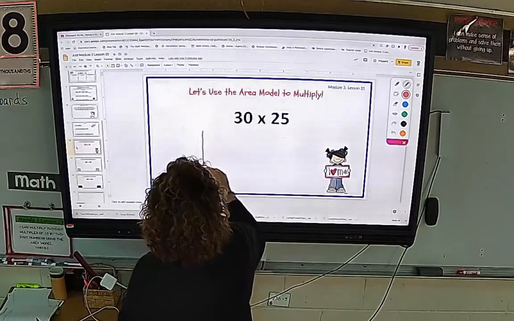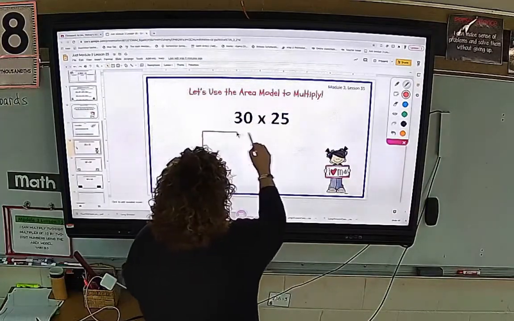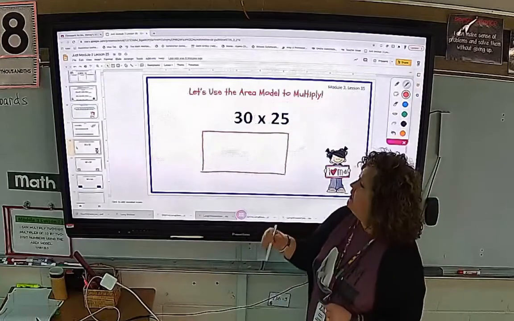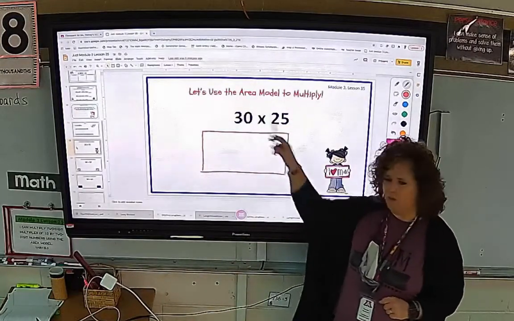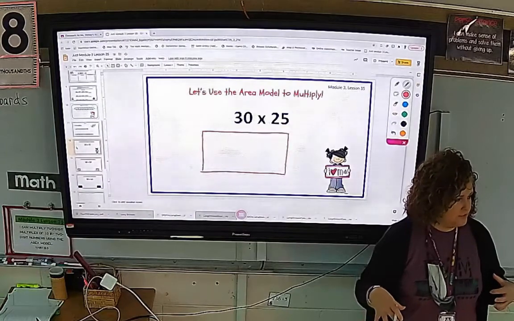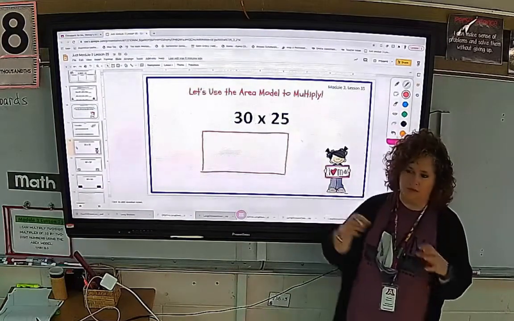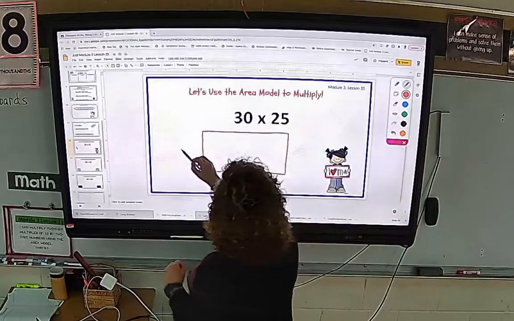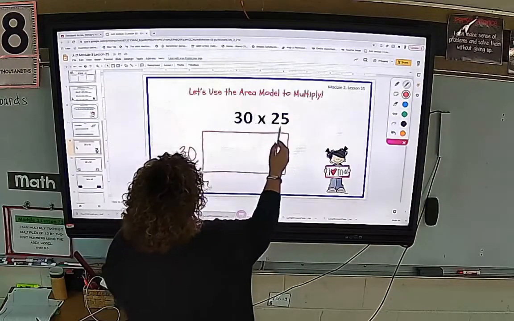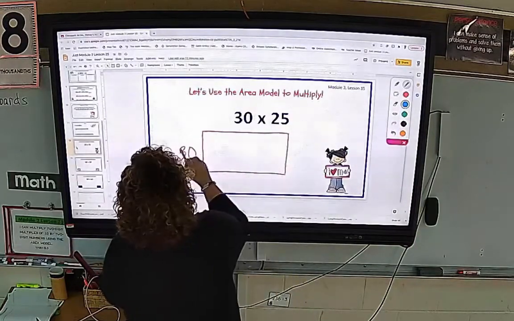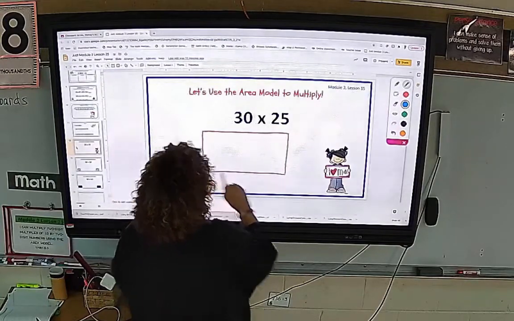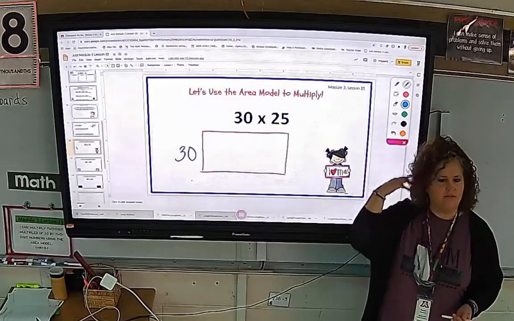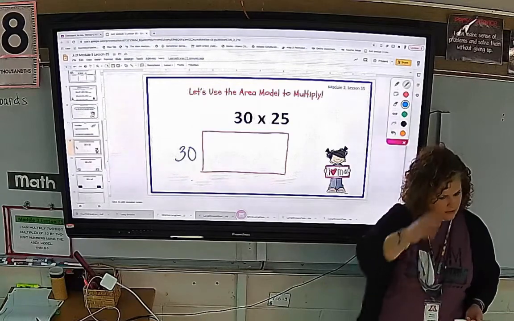The area model usually is always looking like a rectangle of some sort, with little squares. Because this is a multiple of 10, we're not going to split it apart. But usually with the area model, with a multi-digit number, we're going to pull it apart, almost like expanded form. So I'm going to leave the 30 on the side for today, and the 25 I'm going to put across the top. Usually with area model, with multiplication, we have one number on the side, one number across the top. Y'all know that from finding the area. Remember how we would multiply the length times the width?